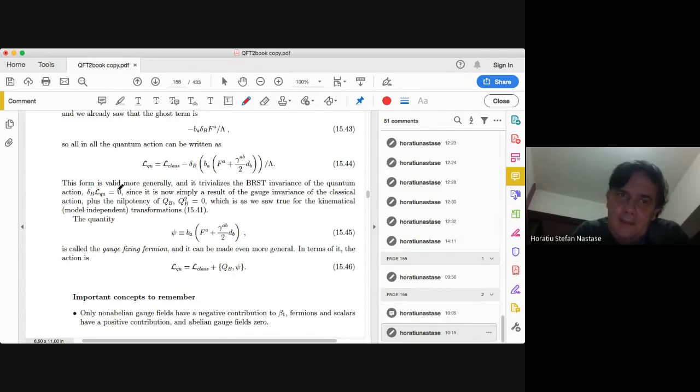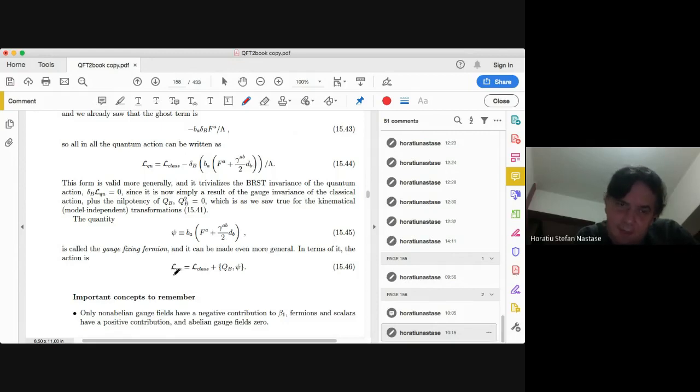and notice that it kind of trivializes the BRST invariance of the quantum action. The point is that now I've written a classical action that is by definition BRST invariant, since BRST invariance is a residual gauge symmetry, plus one variation of something, but then two variations, so variation squared is equal to 0. So this thing can be anything, and it will always be equal to 0. So I can even call this thing the gauge fixing fermion, call it psi, and here it is B times F plus gamma_AB d^A over 2 D, but perhaps it can be even more generally something else.